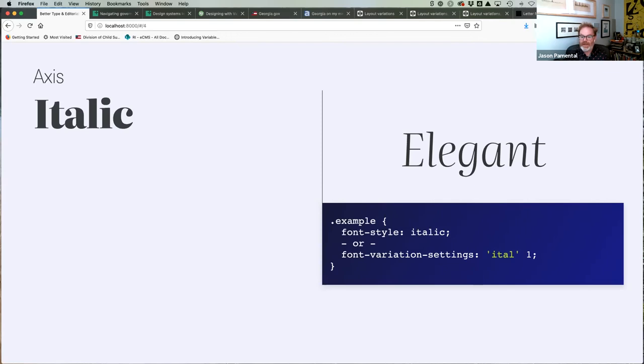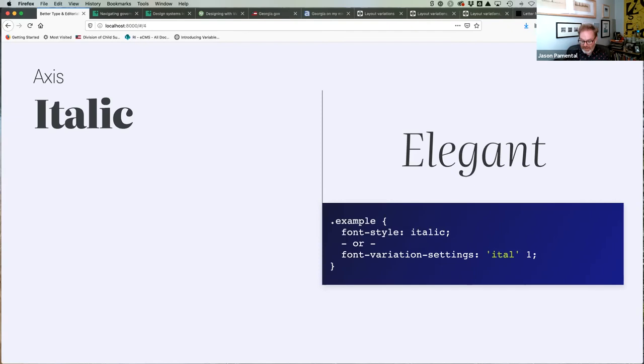Font style italic or font style oblique with some number of degrees will allow you to tap into either the italic or the slant axis. That's probably one of the areas where there's still a lot of interesting things happening and experimentation with what happens when you leave something set to auto. So you could have a slant axis that shifts to italic once you get past a certain degree range. So there's some interesting things going on there. Sometimes it's separated into a separate file, and that will give you a little bit more freedom on the web to conserve the data. So I'm going to come back to that in a second, but that's really one of the things that has hampered our adoption of great typography on the web.